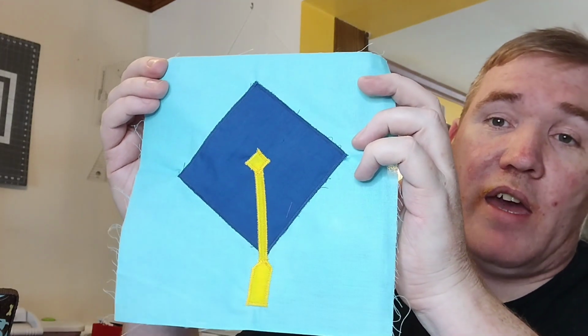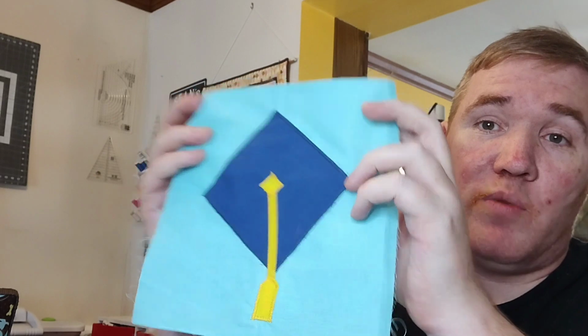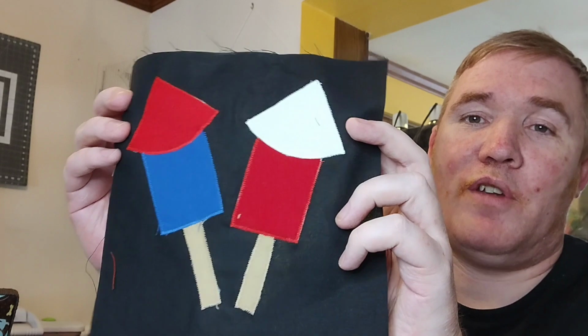And then we're almost at the end. This was her graduation cap. She was actually able to graduate, although it was one of those drive-through things. That's what we all did in 2020. And then she was supposed to go home in early to mid-June, but because of the closures, the Polish borders did not reopen until early July. So she was fortunate enough to hang out with us a little bit longer and experience July 4th, and she loved the fireworks. So I did one final block for the fireworks.